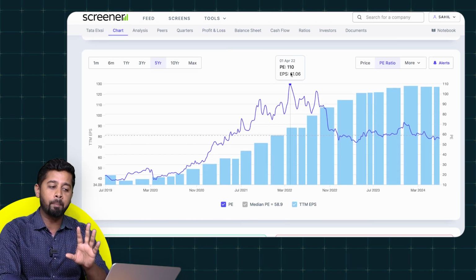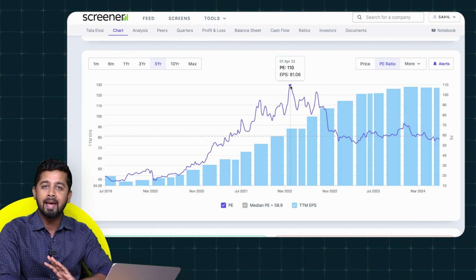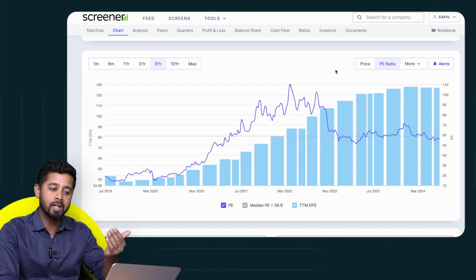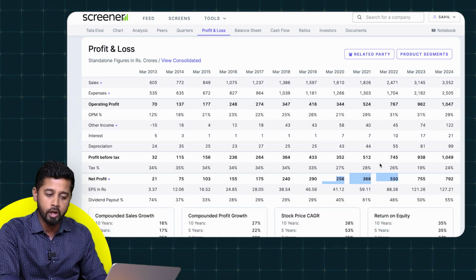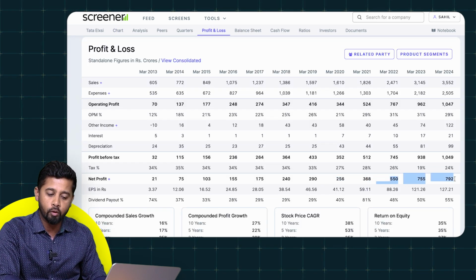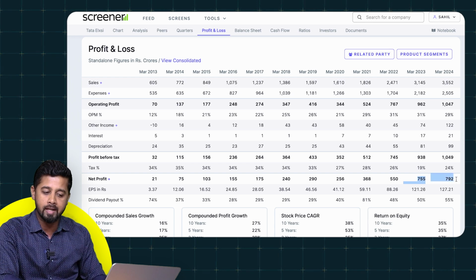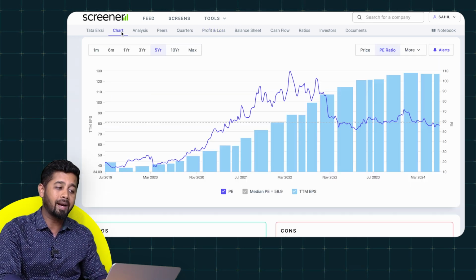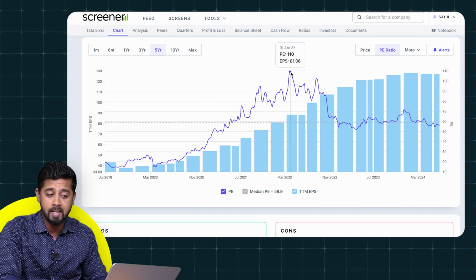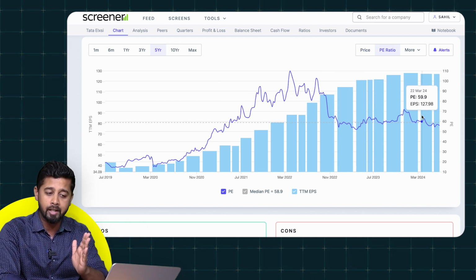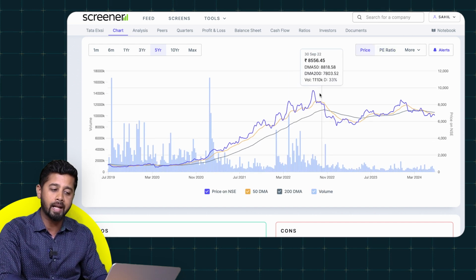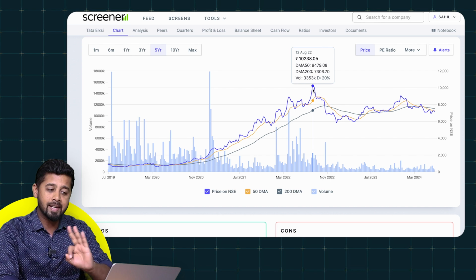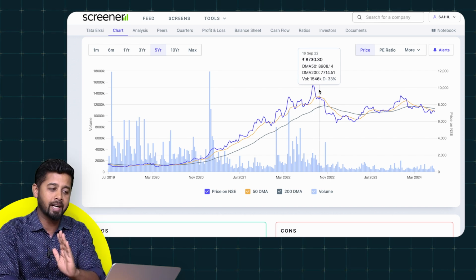But there has to be a price that you pay. You cannot pay any PE ratio even for a high growth company. That's where, when the growth started slowing down, if you look at it, in fact in the last 1 year the earnings have not grown much because of the slowdown in the US, and that's when the market realized that it is too expensive, and then there was profit booking that happened. Because of that, it's been nearly 3 years that the share price has corrected and consolidated.